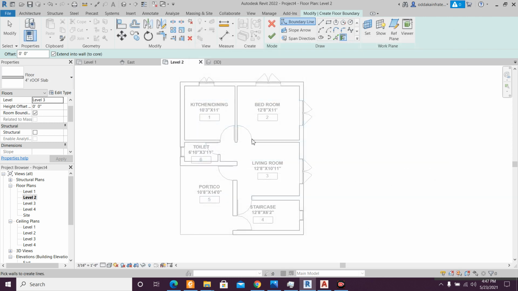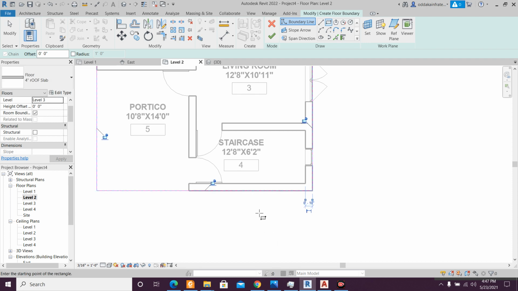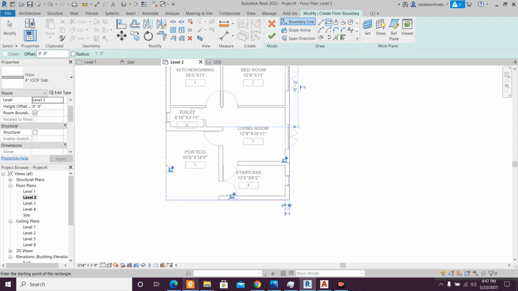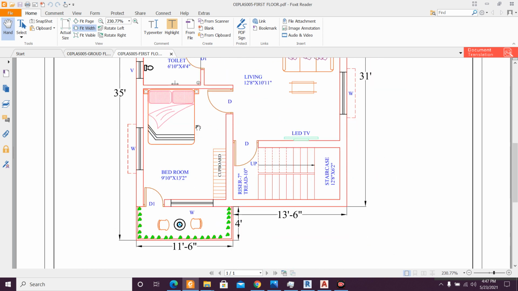Okay, and then select this. I think I have a boundary here, so I'm just going to select this, and after that in the first floor I have a balcony of 4 feet. So I'm going to give that also.